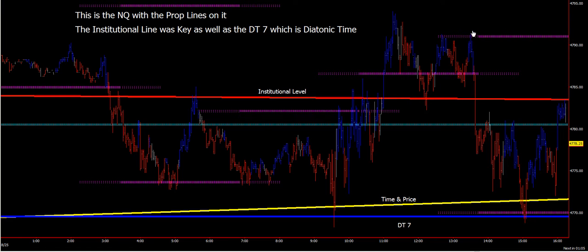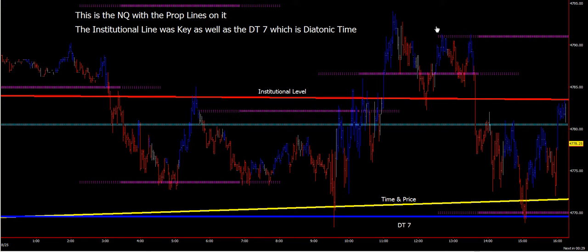And then over here, you see in the transitional right here that we held twice. And when you come up here and you touch and you back off and you swing down to the next purple swing, and then you come back up to the previous, especially when you're in a transitional, I call this the 1, 2, 3. You better be licking your chops on that, because as you can see, this is exactly what happened. It just absolutely got cremated, got decimated. And that's a beautiful setup in and of itself.